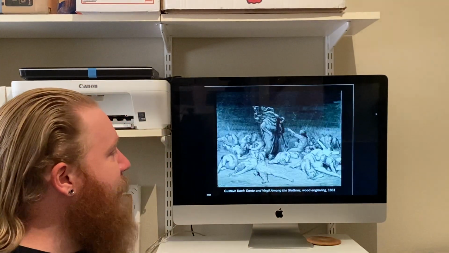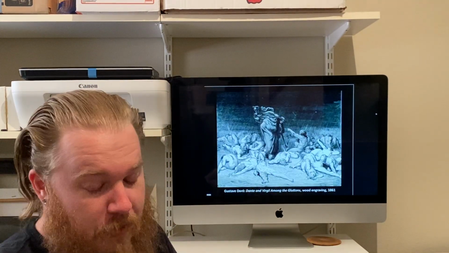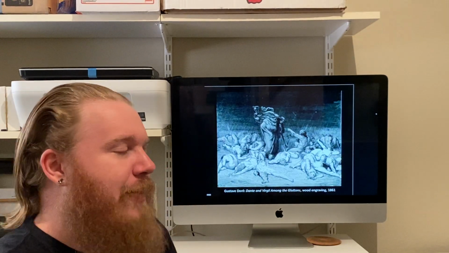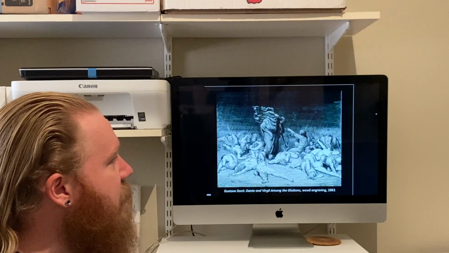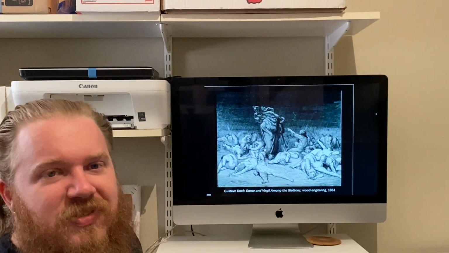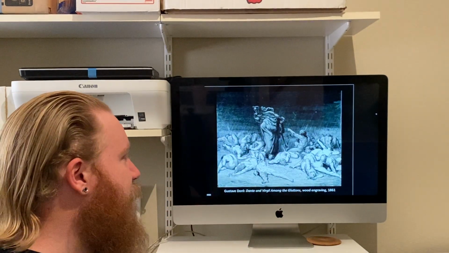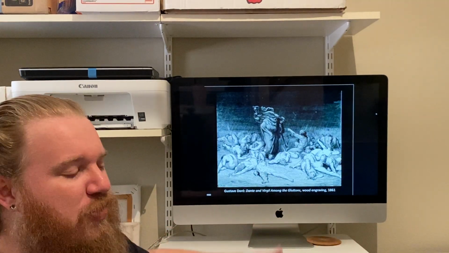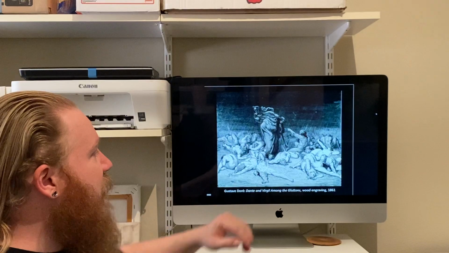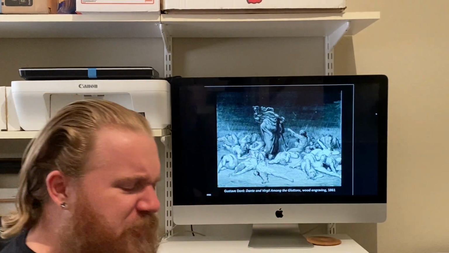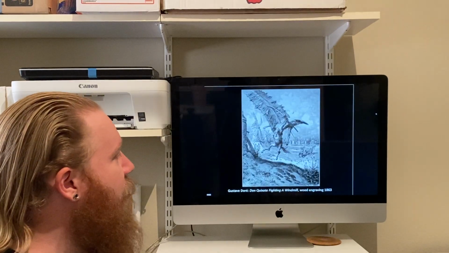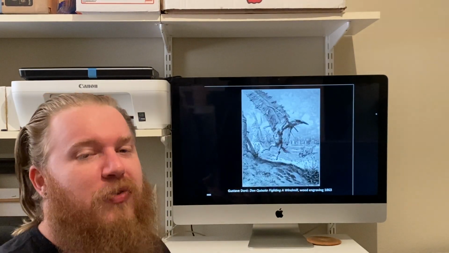But perhaps my most famous or my more favorite examples of Doré's work come from the Divine Comedy, where he's got Dante and Virgil in Dante's Inferno. So here we see a scene from the Inferno in which Dante and Virgil communicate with the gluttons in the third ring of hell and all of that. But once again, much more serious kind of connotation there.